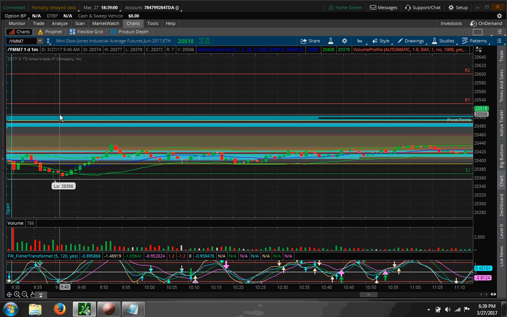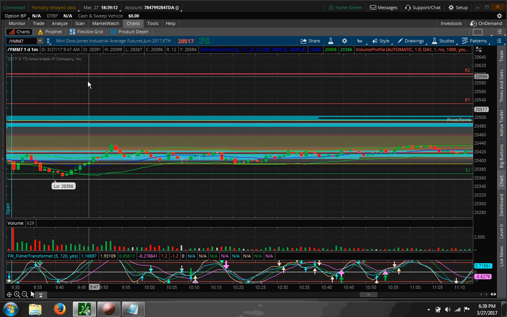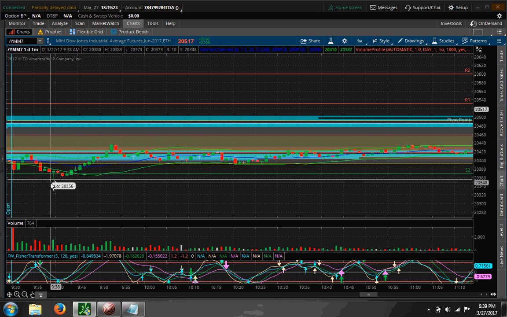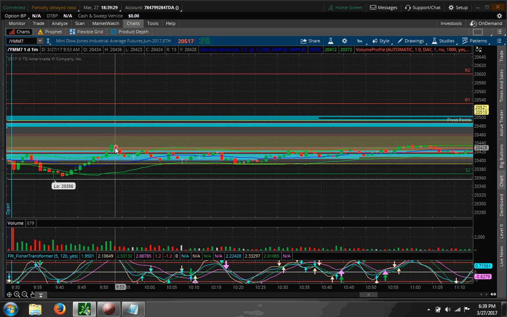What I would have been doing was looking for a buy up here, and it would have been at pivot point. In Nadex, you're going to buy a contract, saying that price is going to finish above. Even though it may not, that's not the point. The point is you're getting it for a much cheaper price, and the chances of it getting there are very, very high, especially when it starts hitting this, and you see this.